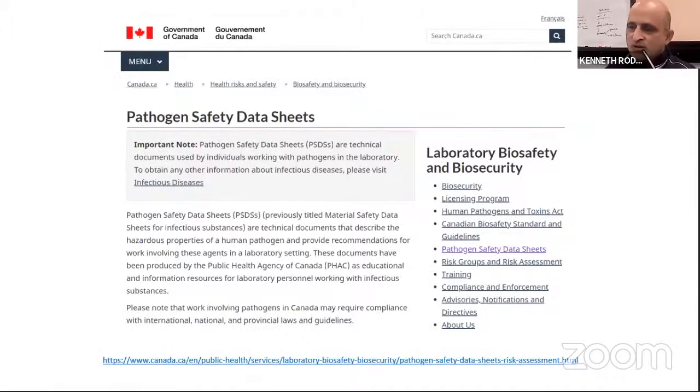Okay, now those of you who are from the field of biosafety will be aware of the PSDS. Just as those of you from the chemical field have the material safety data sheet for your chemicals in the lab, we have our PSDS, so this forms our manual. This is from the Government of Canada, and a big thank you to the Government of Canada for preparing this excellent resource material. You can find it online. You can click on the link. I will share the link with you, and you can develop PSDS for your own laboratory based on your localized available pathogen. They have a template, so you can complete the PSDS, and the PSDS provides you with information related to that biological agent.